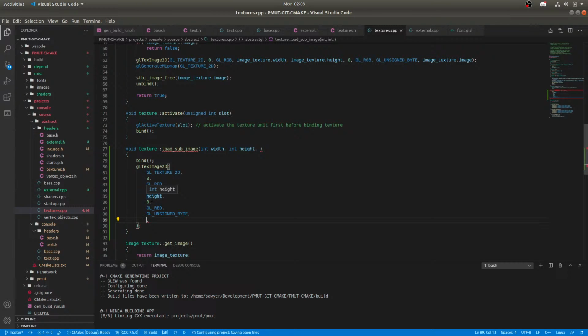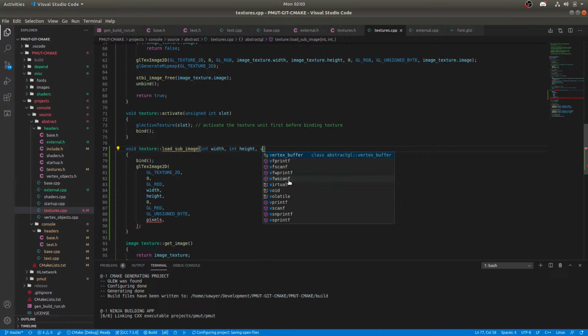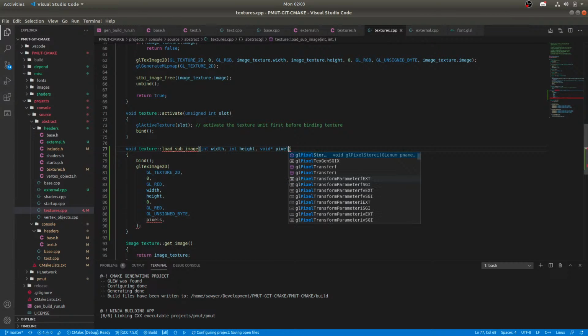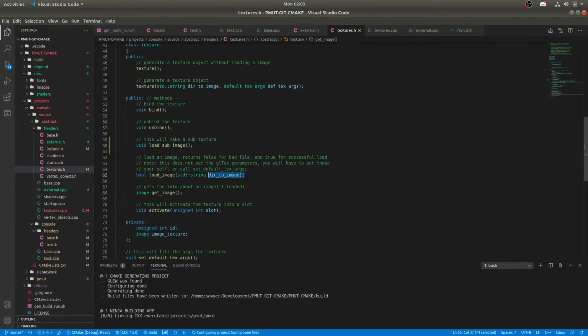And that's pixels, so that's basically the data, and I'll just put this as pixels. Void pointer, pixels. Alright, and then just update the signature and the .h file. That's the wrong one. Get rid of this. Put a semicolon, and that's that done.